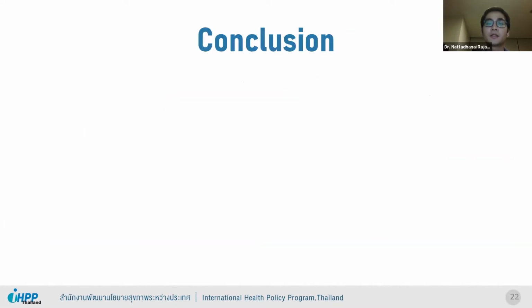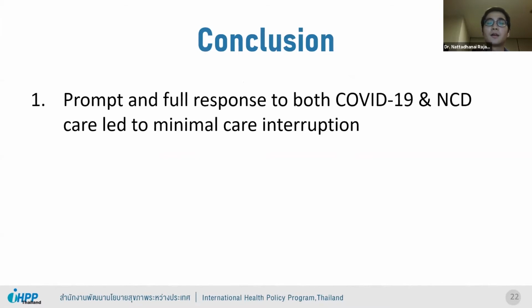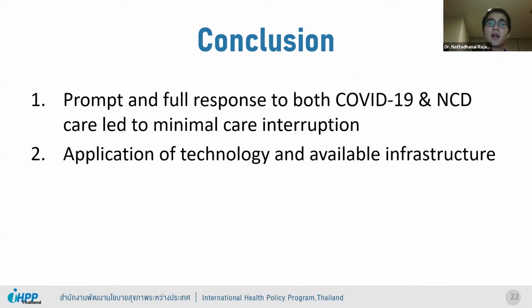In conclusion, first, prompt and full response to COVID-19 and NCD care are key to Thailand's success. We controlled the outbreak quickly and never forgot about maintaining other essential care. Second, application of available technology and infrastructure such as telemedicine, postal delivery, and village health volunteers played an important role and accelerated our response significantly.